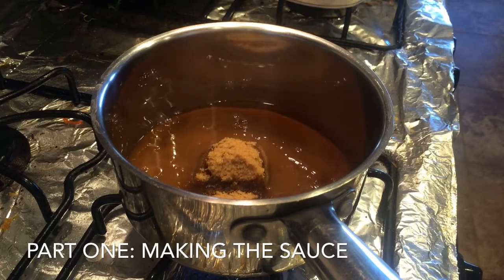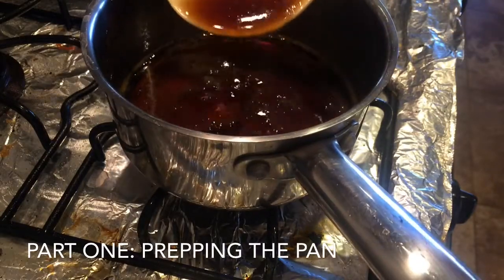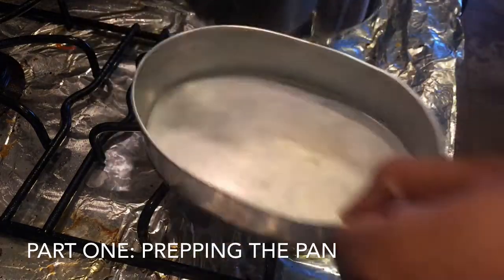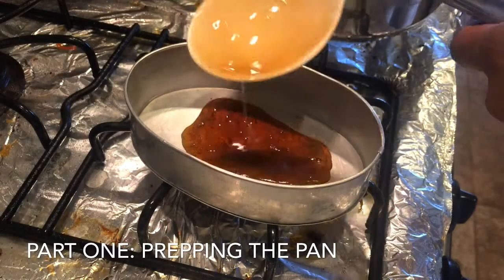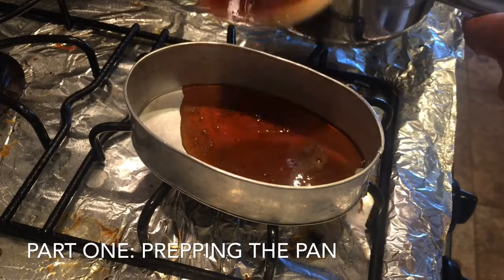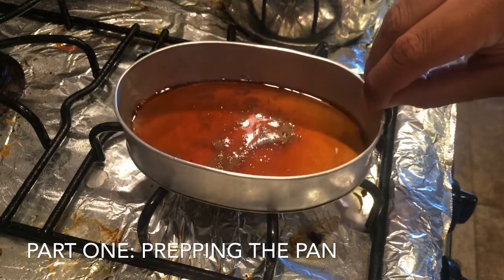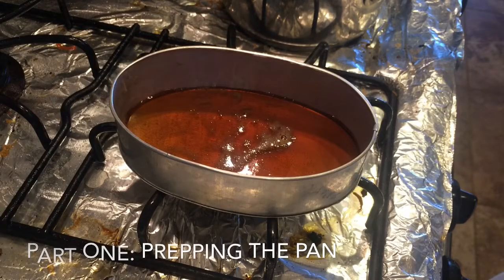It's been about 5 to 10 minutes and I just took it off the heat. It has this dark, rich color to it — a little darker than caramel. So what I'm going to do now is take our pans and fill the bottom of them. It's not going to be a lot of liquid, just enough to coat the bottom of these pans. Mix it around, and that's all you're going to have to do right there. When it sits flat it's going to spread evenly and look nice when we're done.